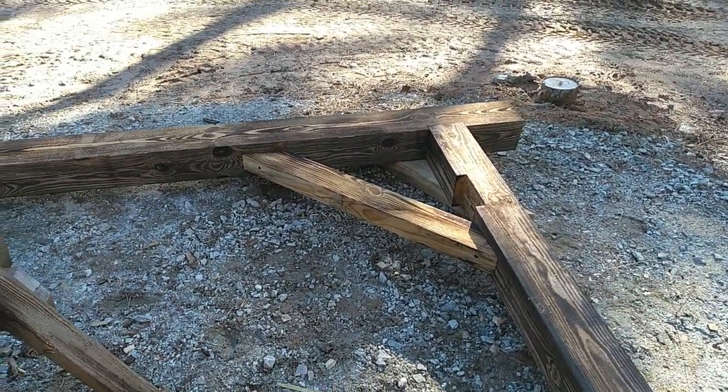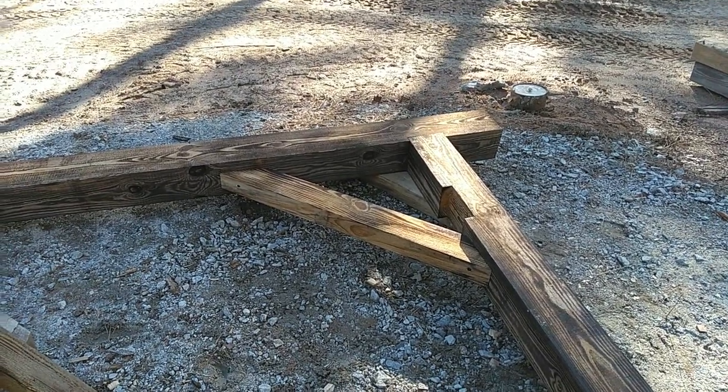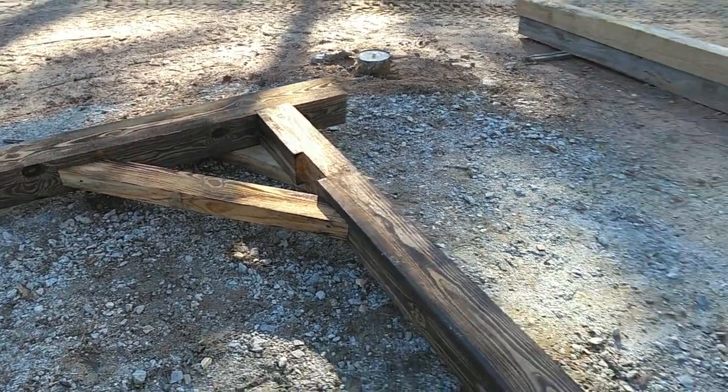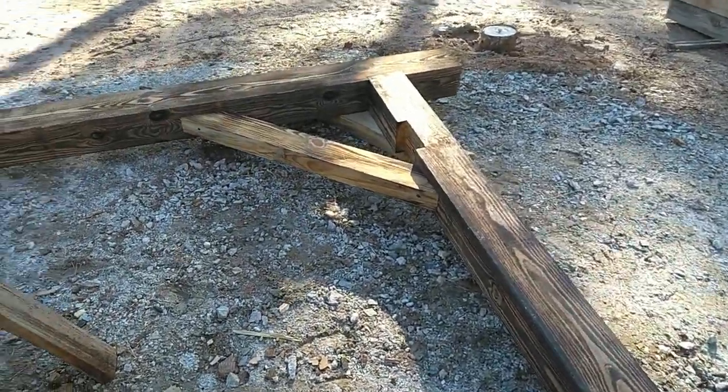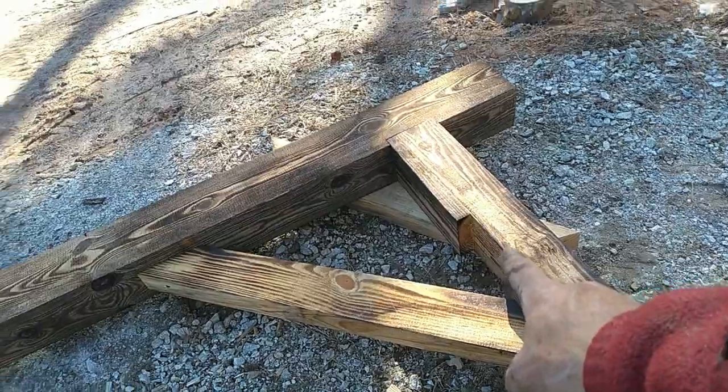If I have to, maybe I'll seal it before I burn it so it looks like coal. I just don't like that. So anyhow, we've got this screwed in. Like I said, I might have to take this cross support off to be able to put in that beam.